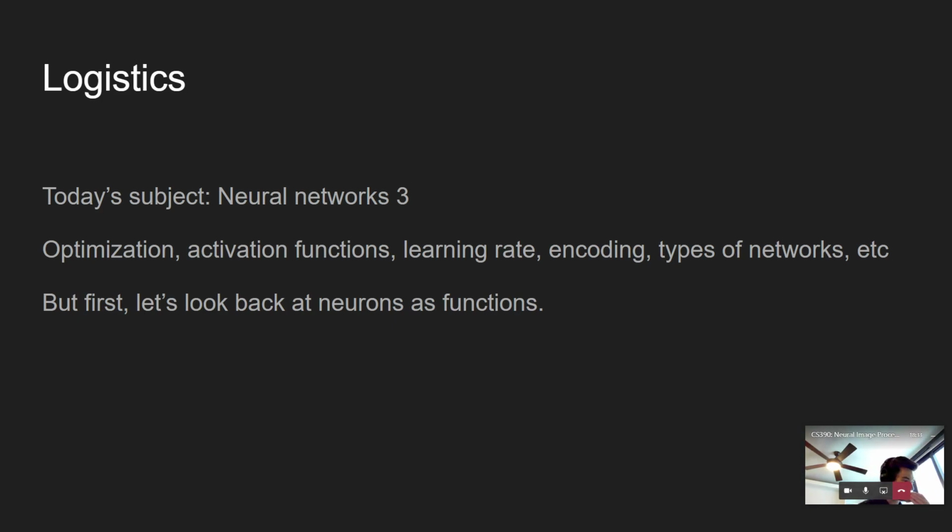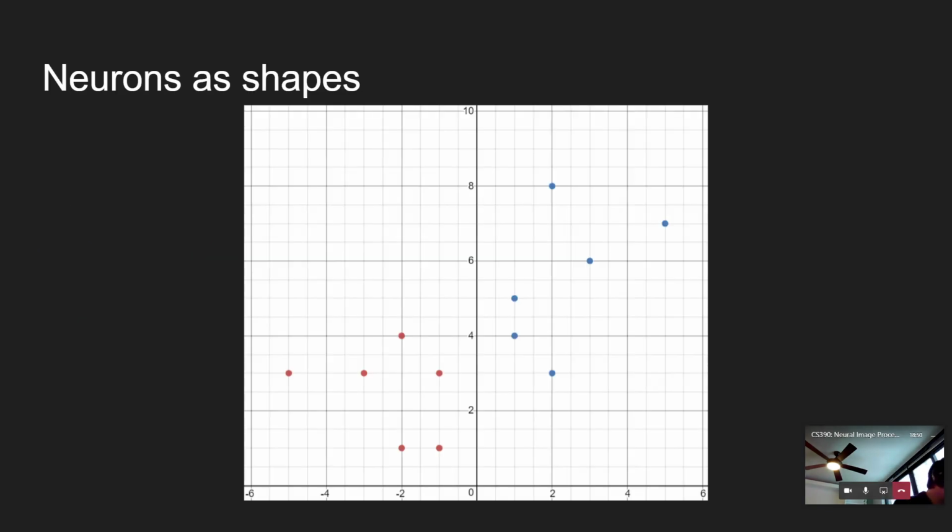You can see the structural way that we saw at first, where it was this graph thing with input nodes and output nodes and everything. And then we had the actual written out function where we would write down the dot product and all that. We can also see them as these shapes. So here I have some data. Over here we have these blue dots, and over here we have these red dots. And let's say we're trying to do a classification. We're trying to separate these two classes.